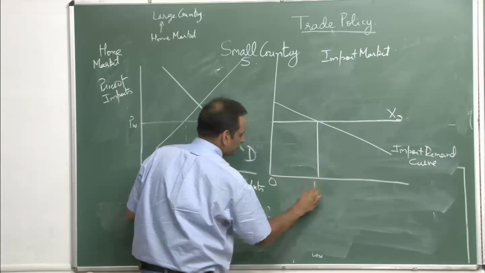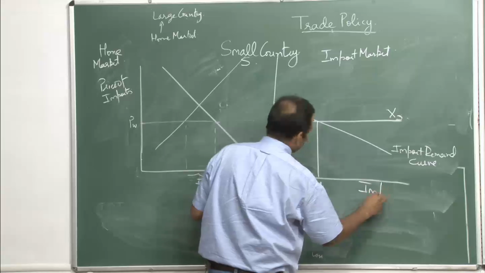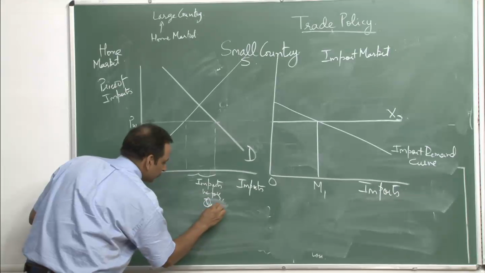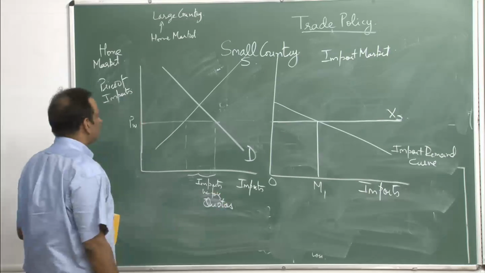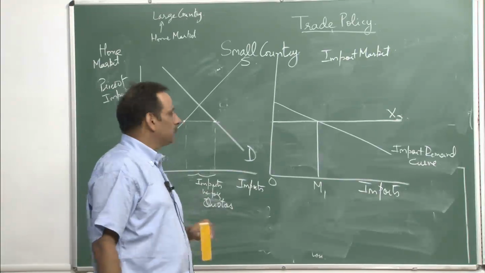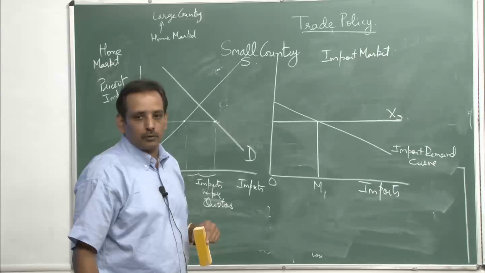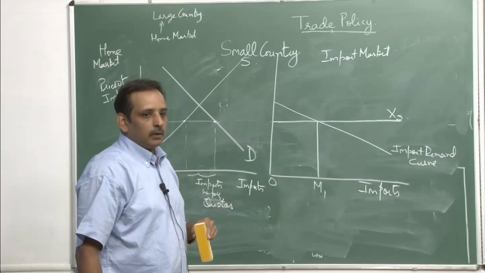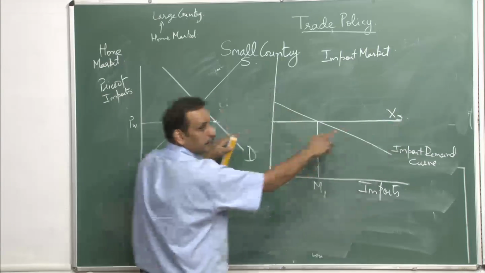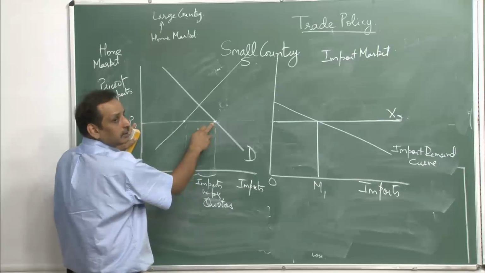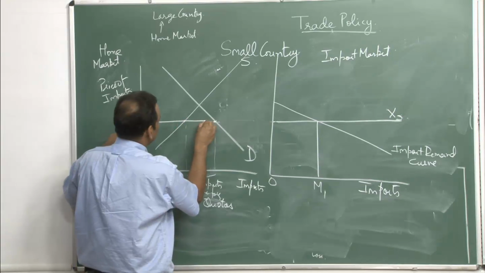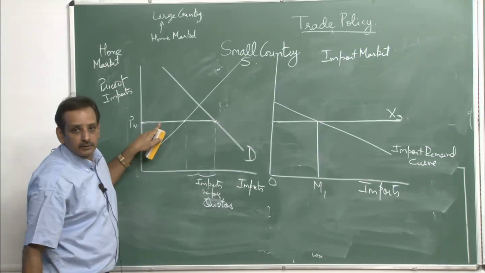These were the imports before tariff, before quotas are imposed. This is imports before quotas are imposed. So, see what happens when this country imposes quota. Now, look at the export supply curve, it was perfectly horizontal. See, this is because this country is a small country. This is again that demand curve that a home producer faces.